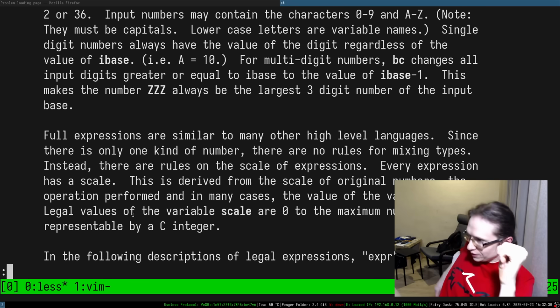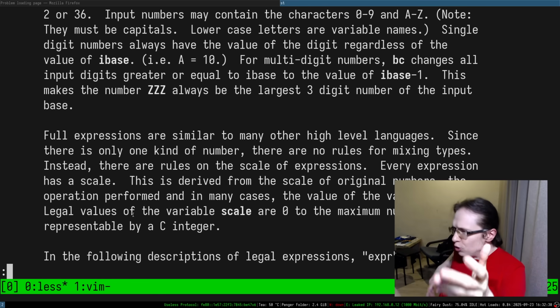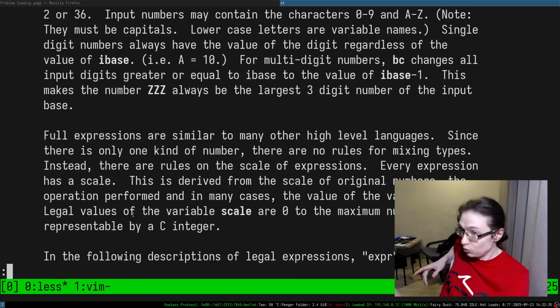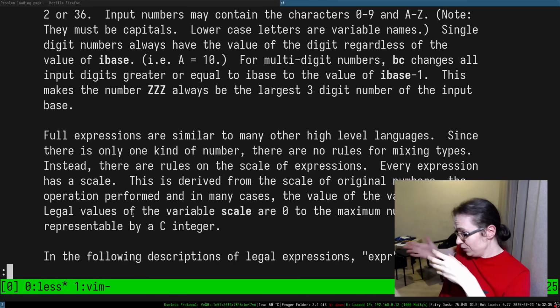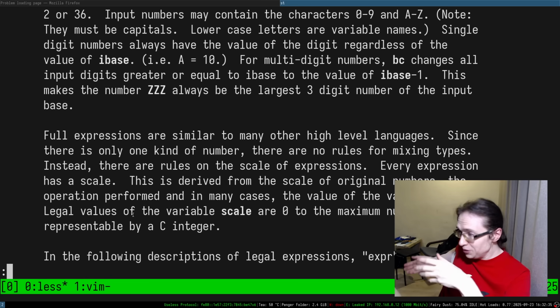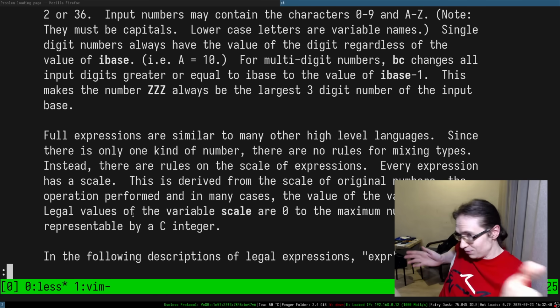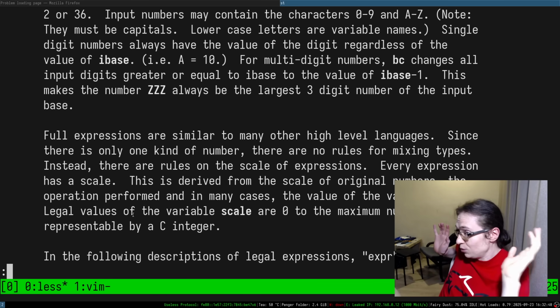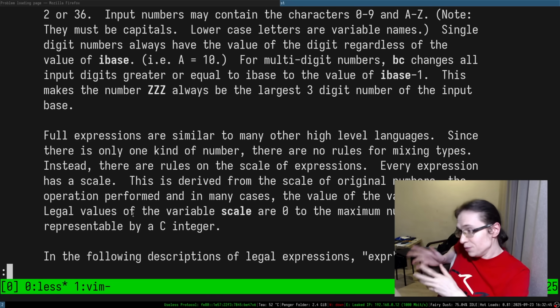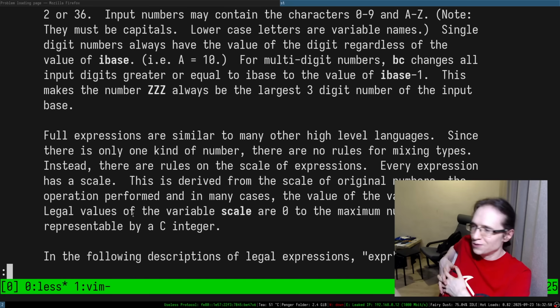And it's even cooler than JavaScript. You may say that in JavaScript it's also just a number. No. In JavaScript, a number is actually limited by a size. This is not limited by a size. It can grow as much as it wants. Waste of memory, true, but the goal of this language is to be a calculator. What did you expect? It's already doing way more than a calculator is supposed to do.